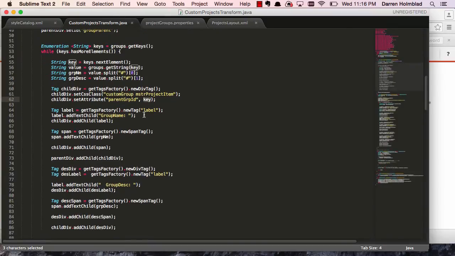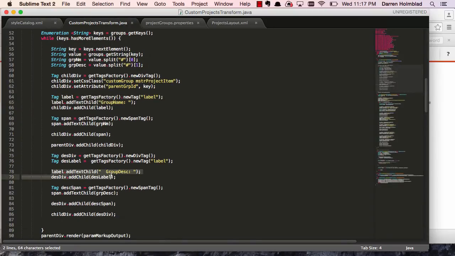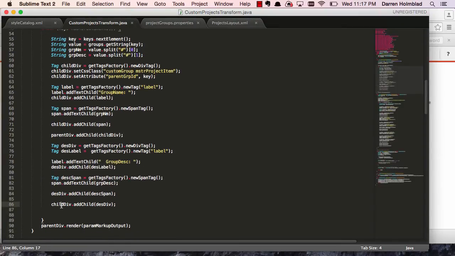And then once we assign a key, we're going to assign the name, and we're going to assign maybe the group description, and then we're going to add all of those to the parent.